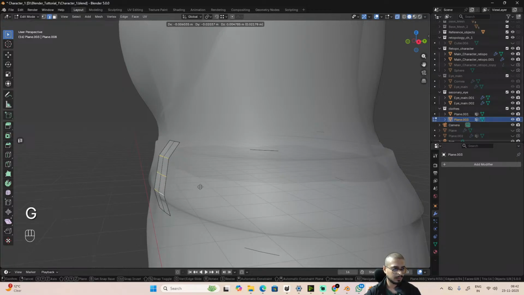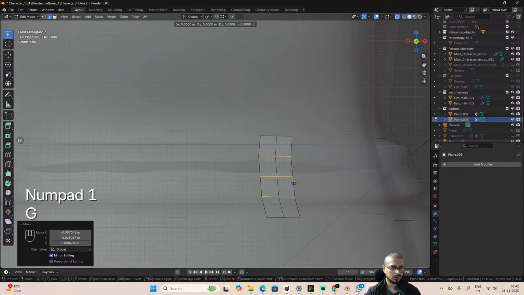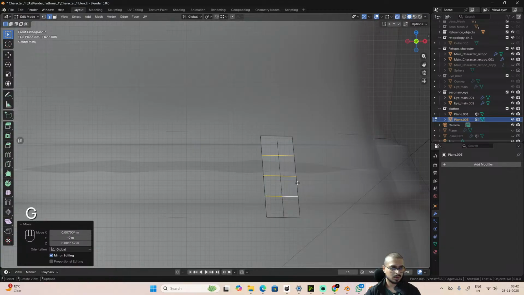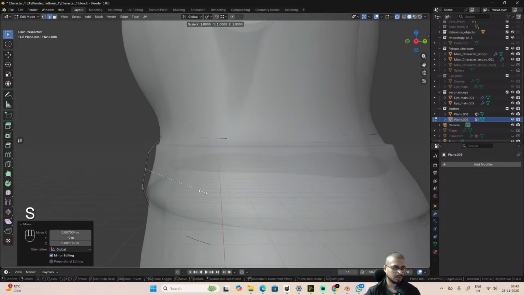I'll not hide them, I'll move them out, go to front view. Okay, something like this.